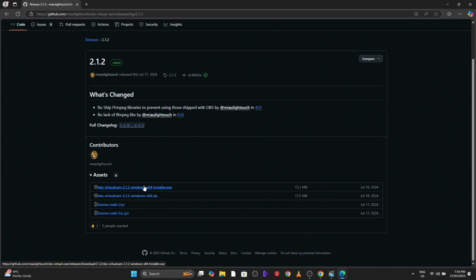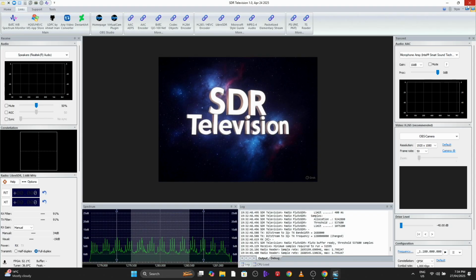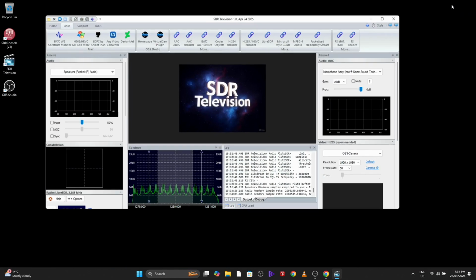Click on that, download it, install it, okay? Once you've done that, we will end up back to this. We will have an icon here, and we will have another one for SDR Television. And if you installed OBS correctly, you'll get that as well. So those are the three things that will appear on your desktop. Okay, so for now, let's go back.